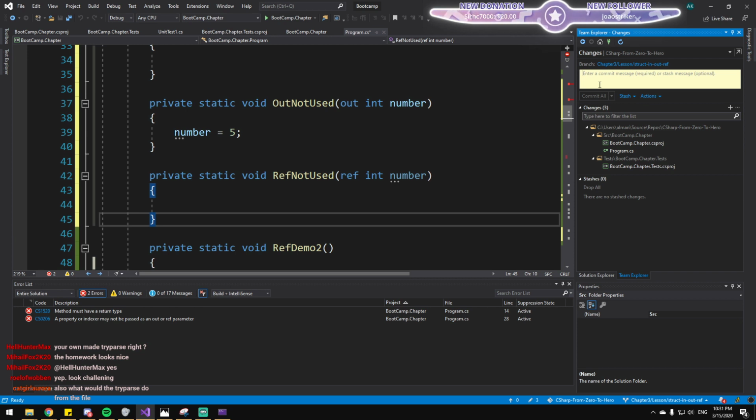So, try parse from the file. You read a line. So you have a single line, a string. And in that line, you should have something like this. And you need to convert this to credentials. That's quite simple. It's nothing special, really. What do you mean you don't see? It's protected. Of course you don't see. It's secured.